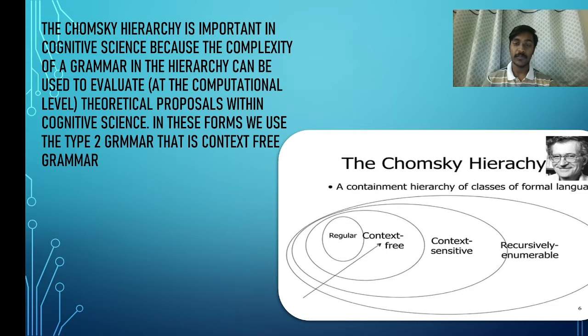Type 2, that is CFG, which we are learning about, the applications and everything, right now. It is the language generated by the grammar which is recognized by pushdown automata. In type 2, first of all, it should be a type 1, that is context-sensitive grammar. Productions can also have one variable, and there is no restriction on the right side. Now, what is type 3? Type 3 is known as regular grammar. Type 3 grammars generate regular languages. These languages can be accepted by finite state automata. Type 3 is the most restricted form of grammar.